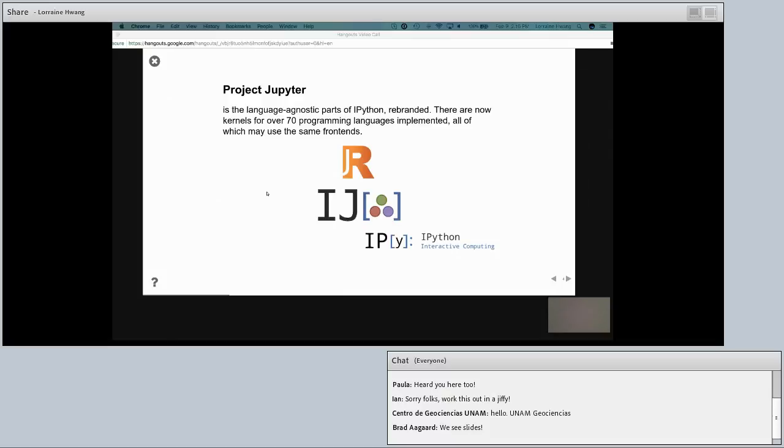You can have what we'll see in a moment as the notebook interface. And all of these things are front ends which can plug into different programming languages, whatever suits your needs. To date, there are over 70 of them. I've thrown up some logos here of some of the most commonly used ones. We've got the IR kernel, the IJulia kernel, and then the classic IPython kernel.